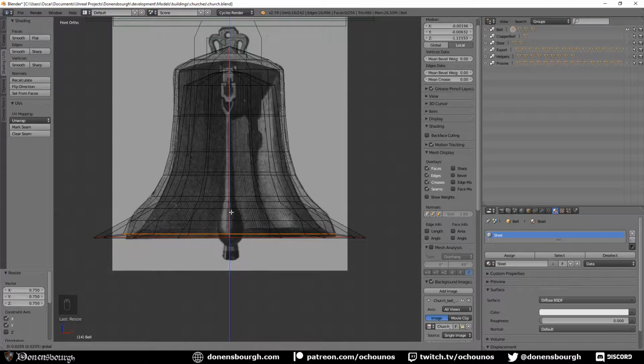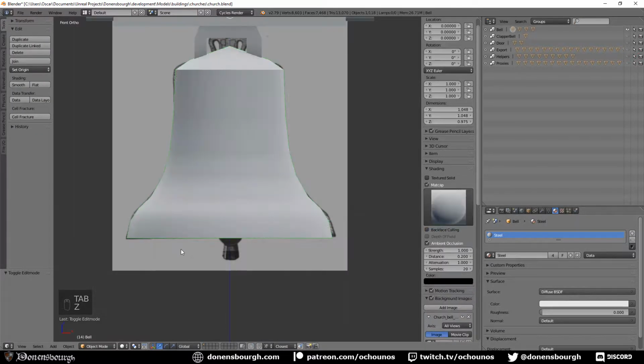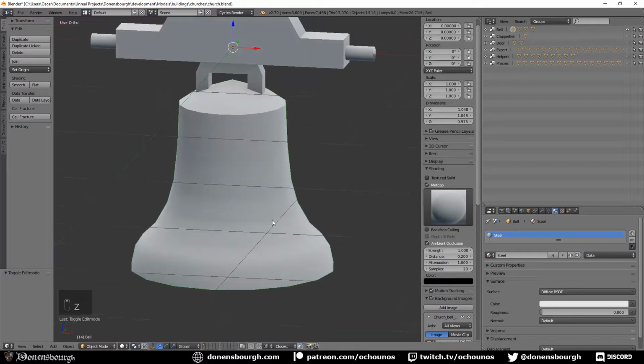And this is the interior. Okay, so it needs to be a bit smaller. We have this one also. This is from the interior, I think. Oh no. Okay, this is the interior of the bell. So let's see how it's going.